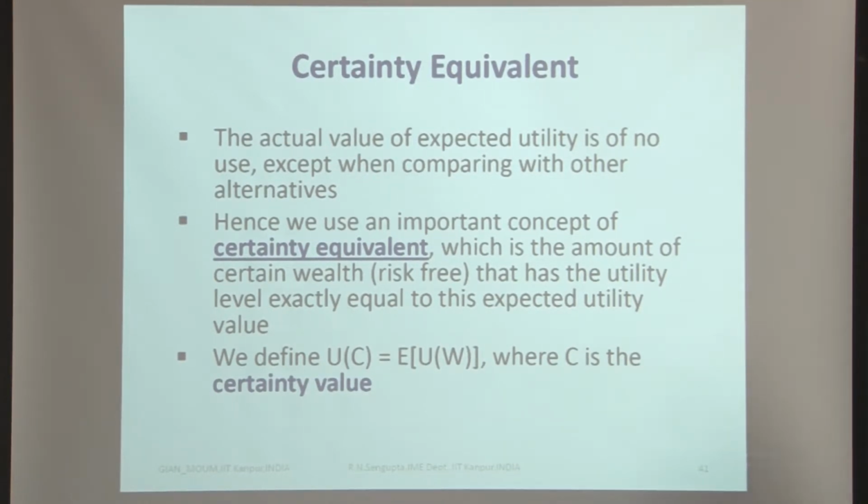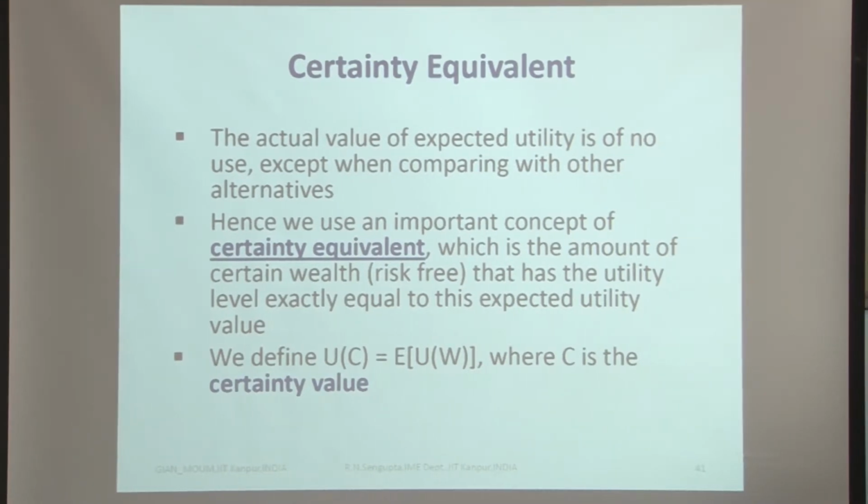A similar concept is utilized in utility, which is known as a certainty value. Certainty value is very simple. It is that value, in rupees, dollars, yen, whatever it is, which will give you the same value as the expected net worth of the decision, with probability 1, such that the expected value matches the non-deterministic decision. In this problem, there was one decision of 5 lakhs, and there were decisions of 10 lakhs, 5 lakhs and 1 lakh. The value at which you will be indifferent between the probabilistic one and the deterministic one is the certainty value. That is all.